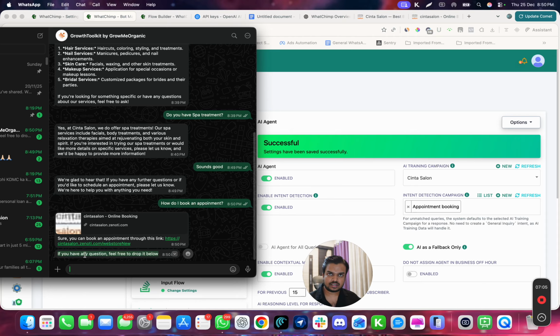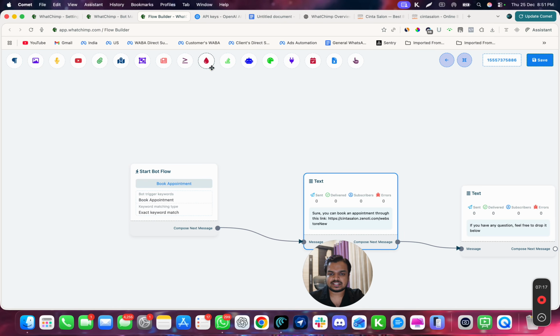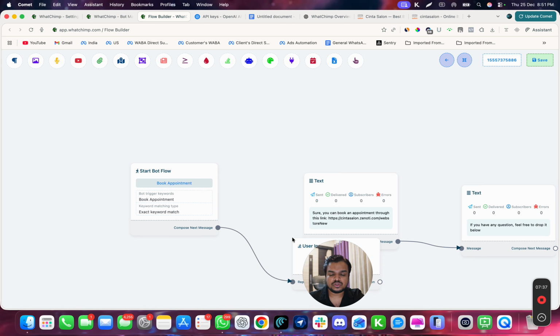If you want to collect certain information, absolutely just create a chatbot where the goal is to collect the information. So as you know, one of the features in our chatbot is called input flow, right? And the input flow allows you to collect the data from your customer. So let's say if I were to collect the data, let me just disconnect this, and I were to collect the data, I can use something called user input flow.